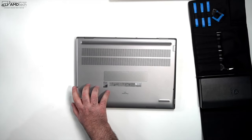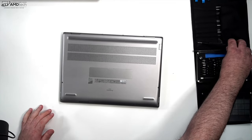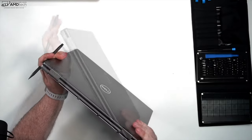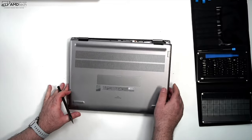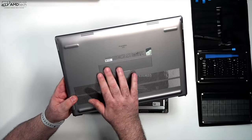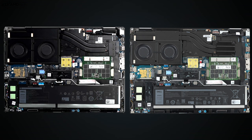Using my iFixit kit — these look like Phillips-head screws. There are six captive screws to remove the bottom plate. To access the internal components without fully removing the bottom plate, you just remove one screw. Here are the thin and performance models side by side internally: the performance model has a 93-watt-hour battery whereas the thin model has an 83-watt-hour battery, so you'll get a little better battery life from the performance model. That makes sense.